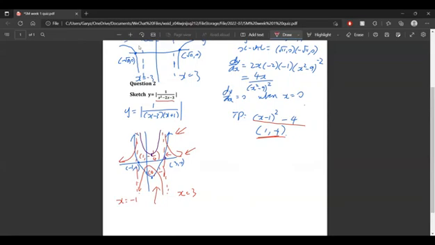Now the final part, which is the one I forgot, is that there's an absolute value sign around this. So we should flip the part that's below the x-axis to the top, which is seen by this purple line here. This coordinate should be (0, 1/3), because that's the y-intercept flipped around. And this turning point should be (1, 1/4), because that's just -1/4 flipped above the x-axis. So that's these two graphs drawn.